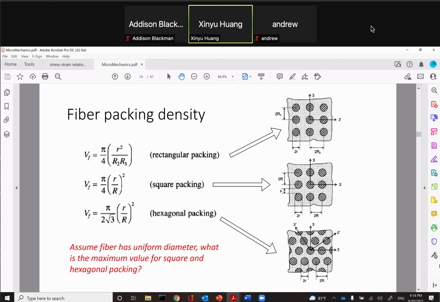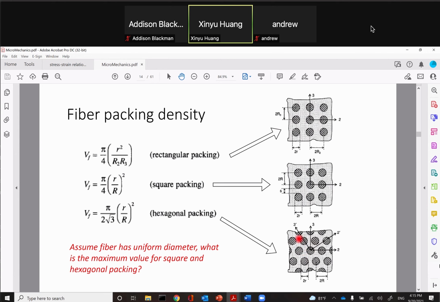Let's talk about the packing density, how the fiber can be packed in the lamina. You can imagine there are different ways you can arrange it. If you want to put it in a regular pattern, you can put it in a square lattice, with every fiber center sitting on a square matrix. And you can also put it in a hex array. A hex array is, if you look at this, 6 fibers around one on a hex. This one sits in between these two, and vice versa.